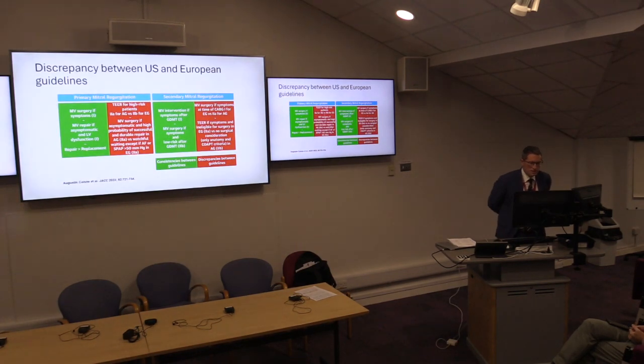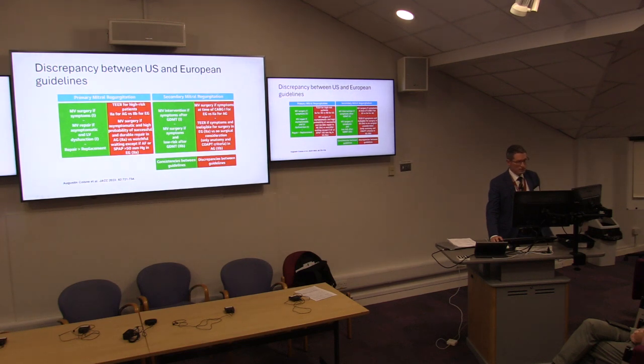It's worth pointing out there are one or two discrepancies, but they're fairly minor between US and European guidelines. But the thing I really want to highlight is this one. There's no doubt in my mind that at the moment patients with severe primary mitral regurgitation need to go and see a surgeon, and for me, if they're fit enough for surgery, they should undergo surgery, preferably mitral valve repair, and I'll show you a little bit of data on that.